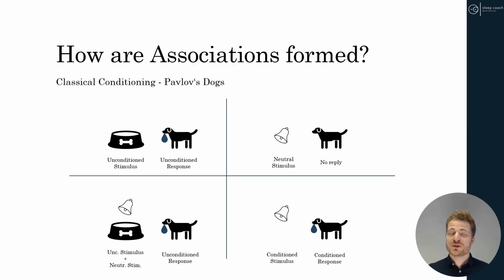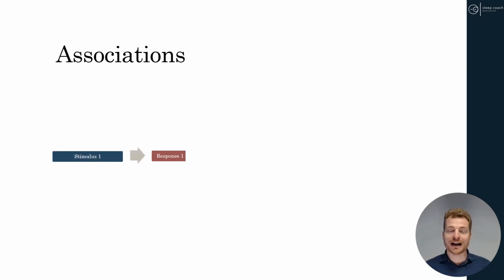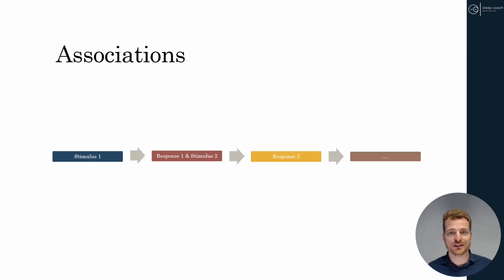Now, this was an immense breakthrough because it explained how the brain automatically learns and induces responses. I will dive a little deeper with associations before demonstrating why they are relevant for sleep. One response can also be a stimulus for another set of responses. We call this linkage or chaining. You experience this when one behavior leads to another behavior that leads to another behavior, and so on.